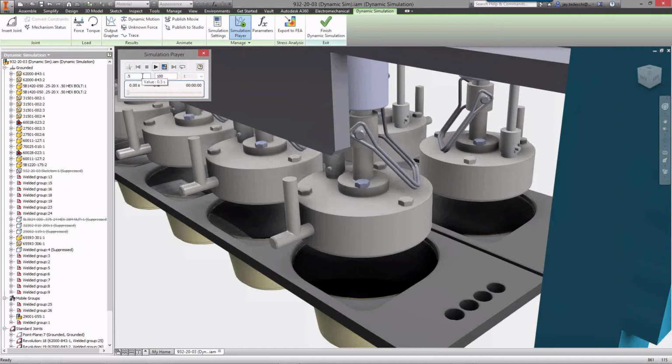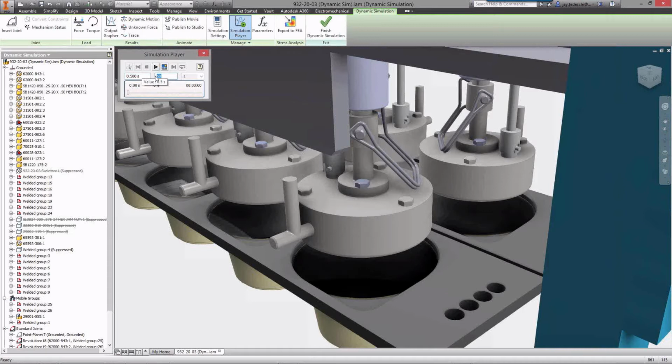So I'm going to set the duration of the simulation itself to half a second, and then let's take a look at the screen next to it, which is the number of iterations, the number of segments or time slices that we're going to squeeze into that half second. For example, if I set that to 5 for iterations, we would have 1 iteration of movement every tenth of a second.